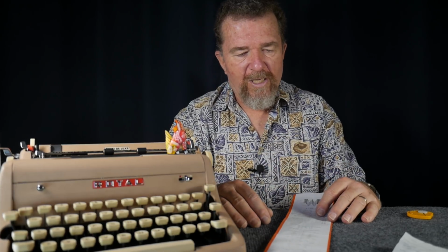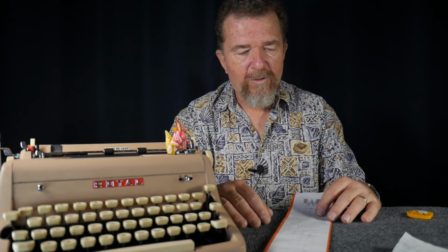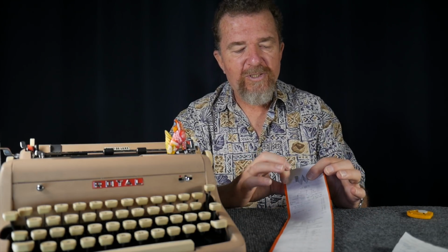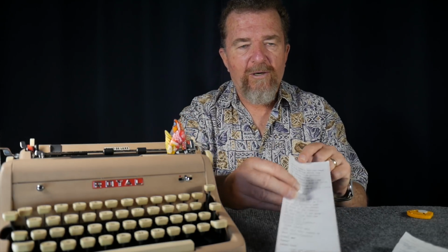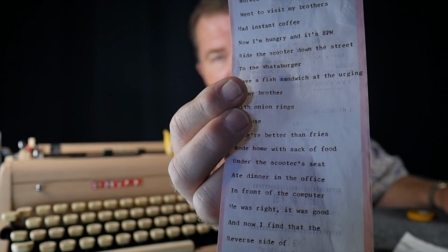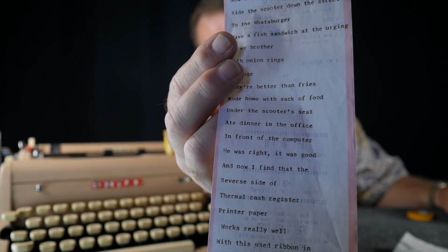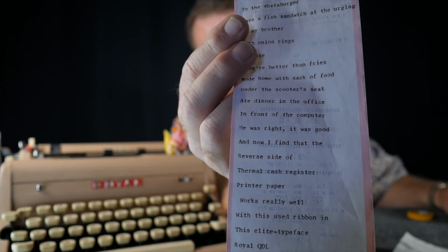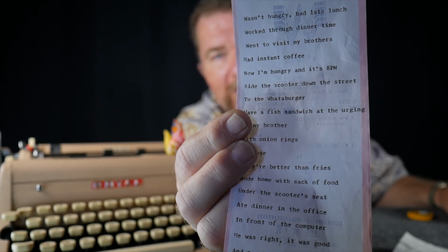And then that's when I decided, hey, I've never really tried typing on thermal paper. And I wouldn't want to type on the chemical side, the front side that turns dark with either pressure or temperature. But I figured, let's try typing on the back side. So I rolled this receipt into the Royal here, and I was pretty impressed with what I saw. It has a really nice dark imprint, and I typed up this little impromptu prose poem about my evening of going down to the Whataburger and having dinner, and I thought, oh, that's pretty cool.